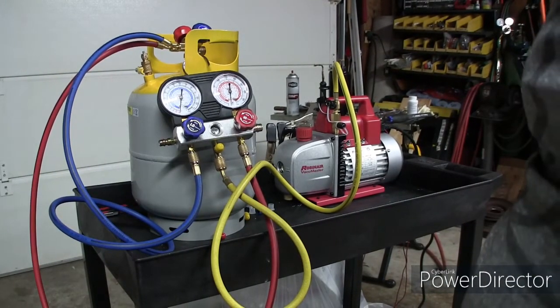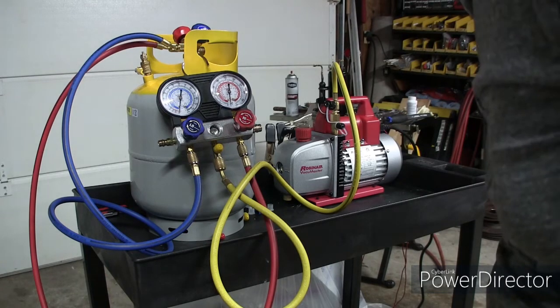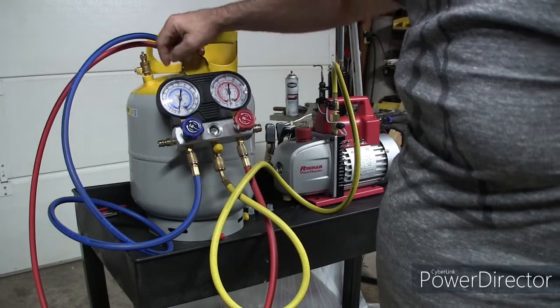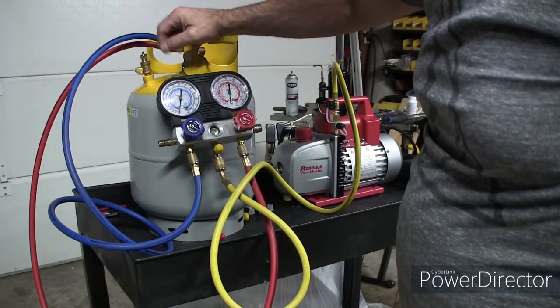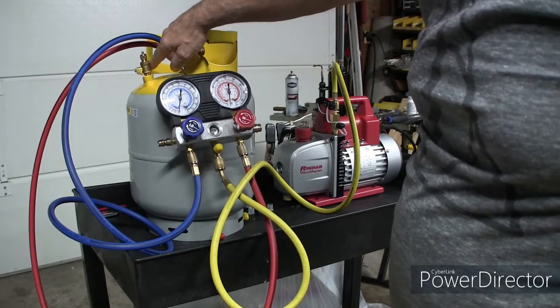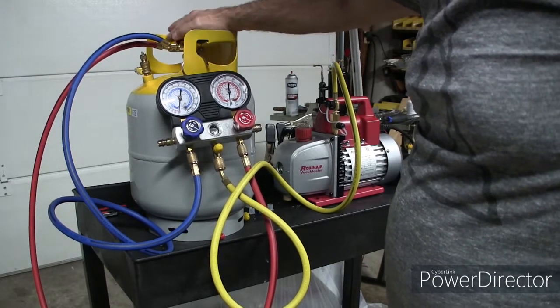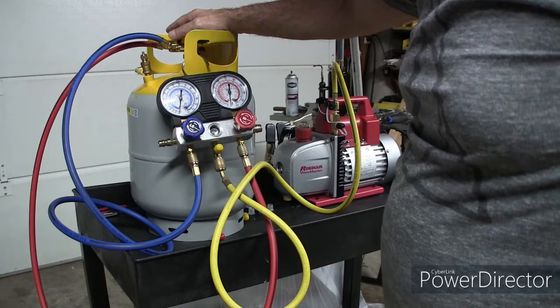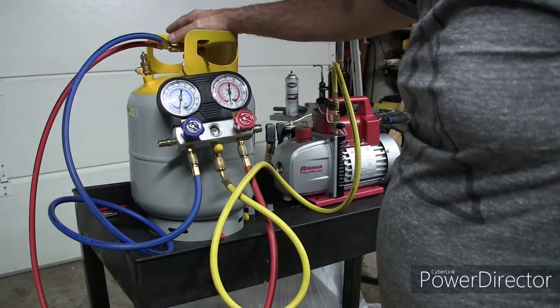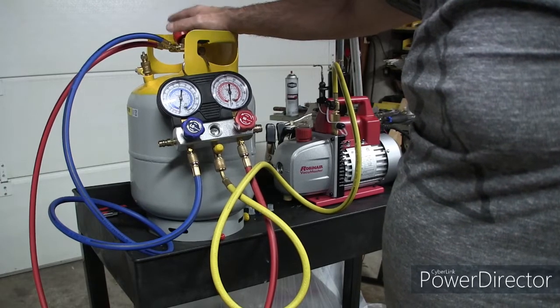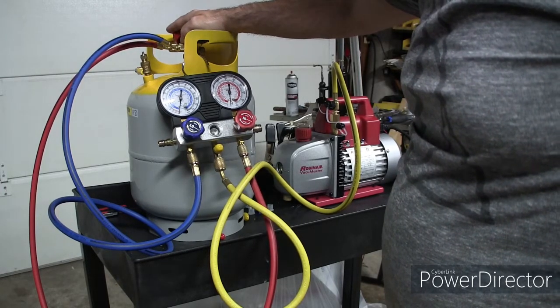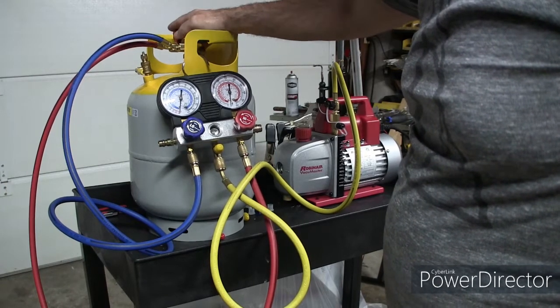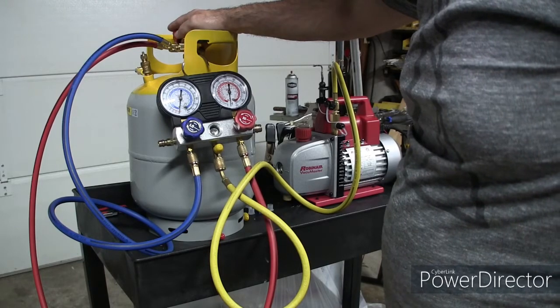Okay, we're back about a half an hour later and it did drop a little bit. I'm going to say that's more than likely in the gauges or in this fitting here. When we have a little pressure in this after we recover the first one, I'll bubble check all this stuff and see if we got a leak in the valve or something like that. I don't want to fill it with air, that's probably the worst thing I could do. I could fill it with compressed air or I could even hydro test it, but we certainly don't want to get any water in here. So we'll see how it goes. We'll fill it up, we'll recover that one charge, and we'll see if we can bubble test it and go from there.